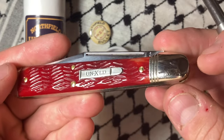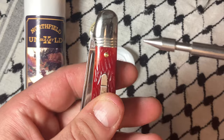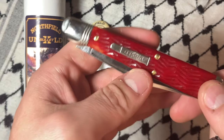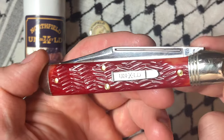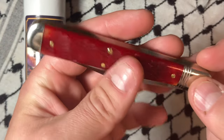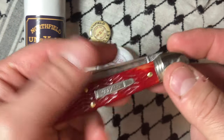If you get a chance to pick this up — this is the striped copperhead obviously — pick one of these up. I would do so without spending an arm and a leg on it, but these knives are very much worth it. I do plan on carrying one of the 65s that I got from this last run.